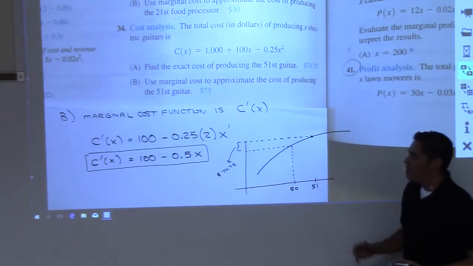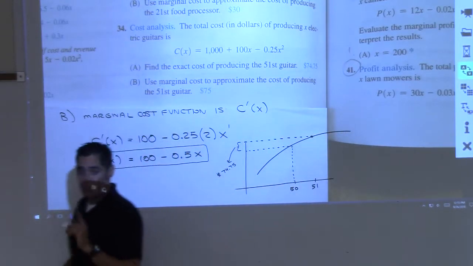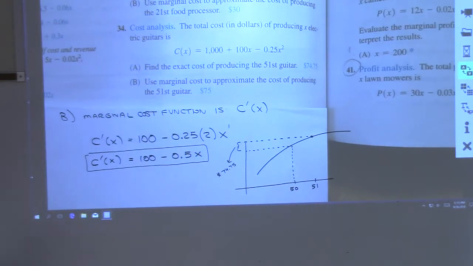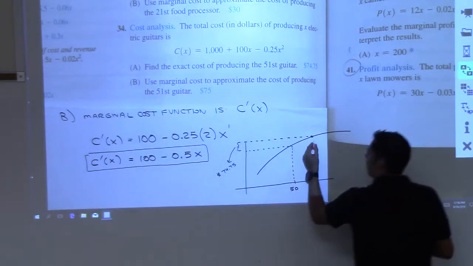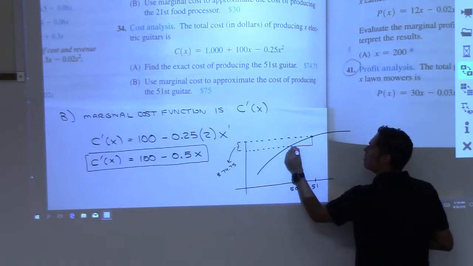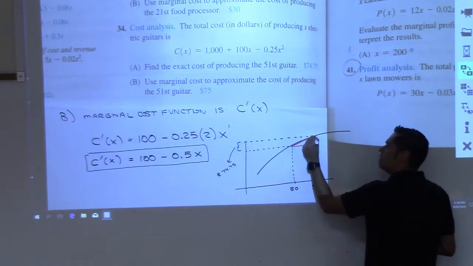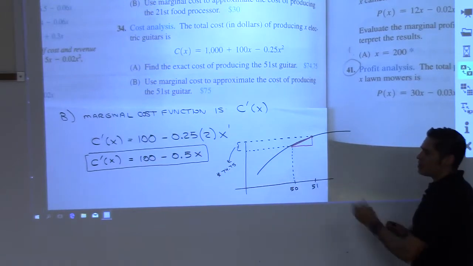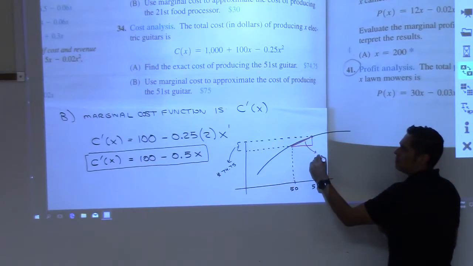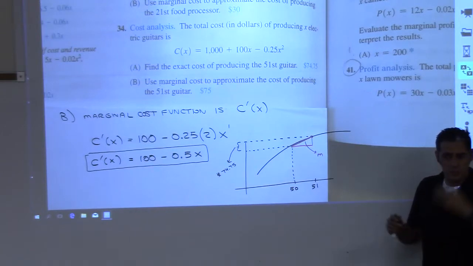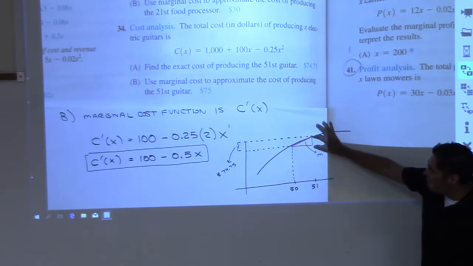Understand? In order to approximate that cost, what we're going to do is use the tangent line somehow. That's what the derivative is. So I want you to consider this for a second. If I were to tell you right now to take these 2 points and connect them with a straight line, do you agree that the slope of this straight line right here would be rise over run? Okay, how much do you rise by going from here to that point? What's that rise?